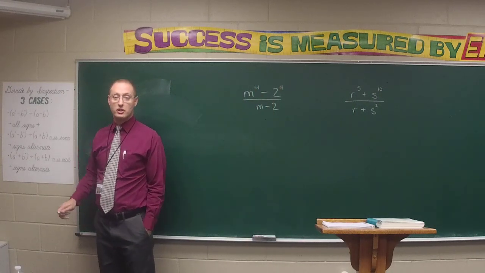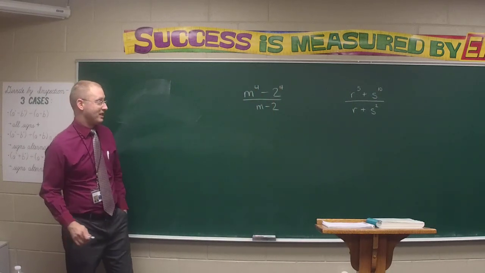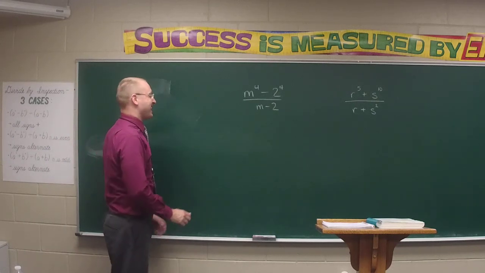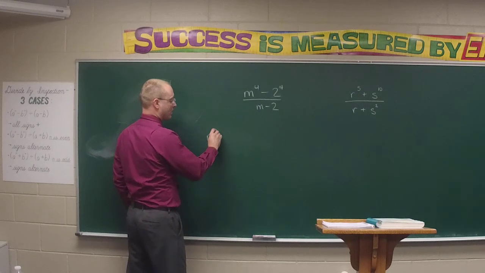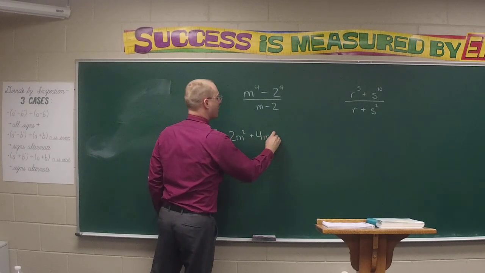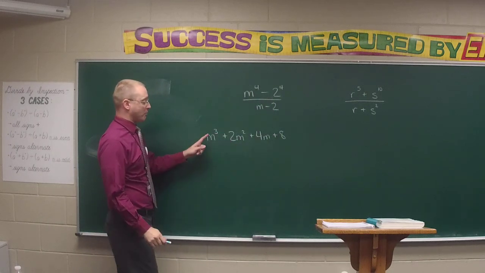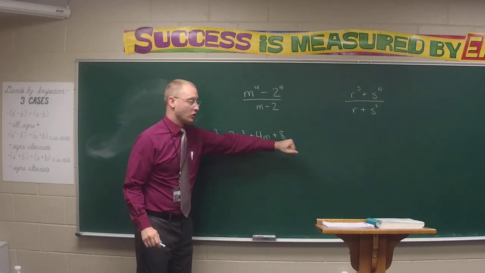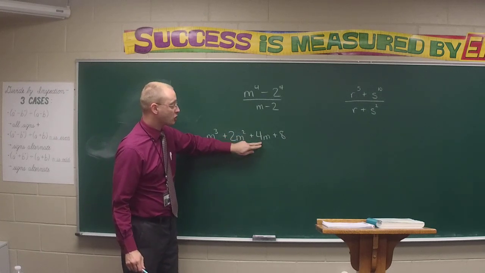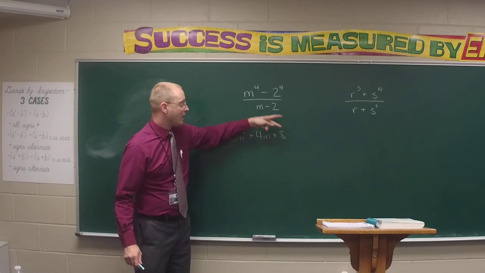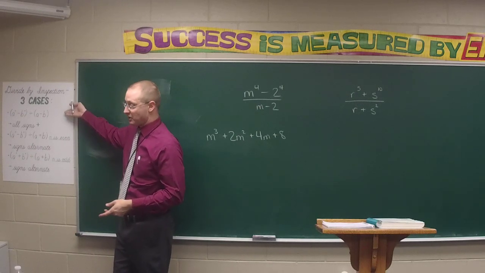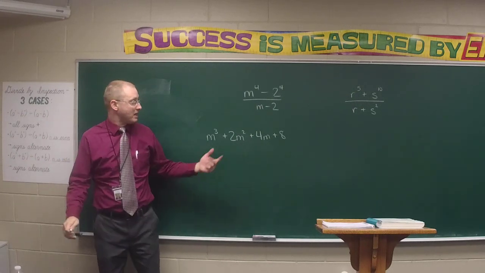Volunteer for the answer. Thank you, Abby. Abby, what did you get for your, in case you can't tell, she didn't volunteer. Abby, what did you get? M cubed positive 2m squared positive 4m positive 8. And it's perfect. M cubed, squared, first, gone. 2 gone, first, squared, cubed. And when you've got differences you could have even or odd powers, it doesn't matter, and all the signs are going to be positive.